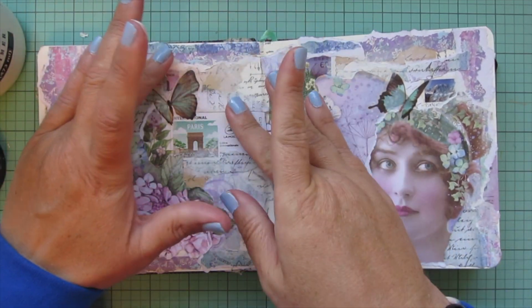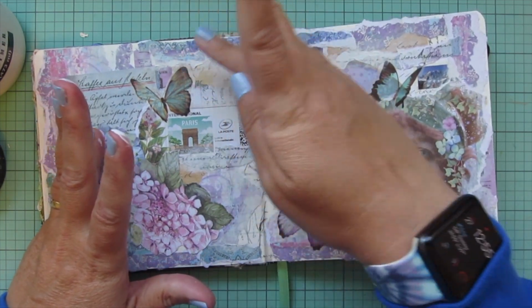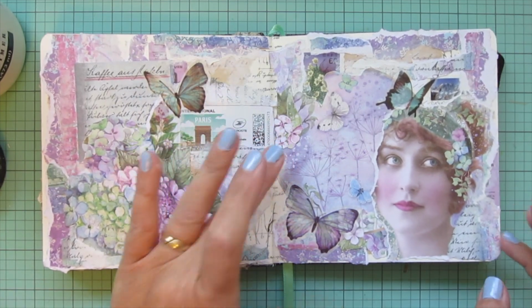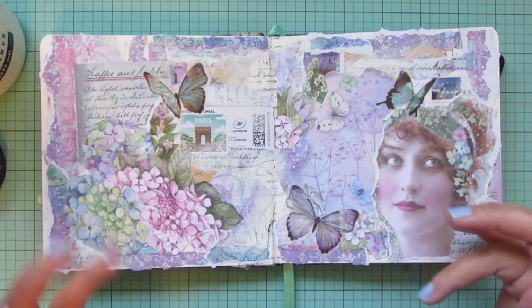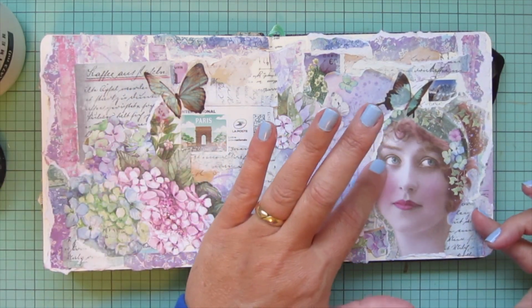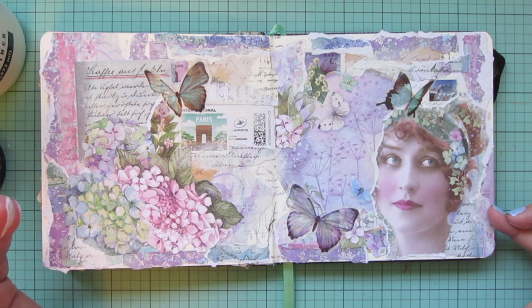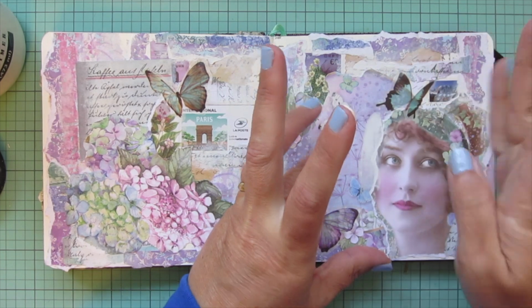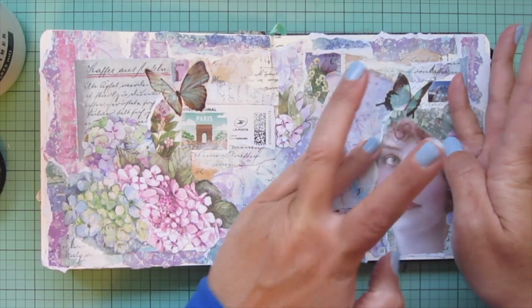I don't really want to get the white on the butterflies. I think things look pretty well incorporated here. Since I used some bigger pieces, you know, with the girl and this background piece and the hydrangeas and that, there's not as much to kind of soften the edges on for this one. It's nothing that's really glaring at me that really needs much more attention. So I think that's probably it. Just maybe soften this a little bit, but I don't want to make her face look hazy.